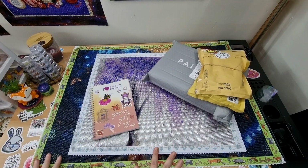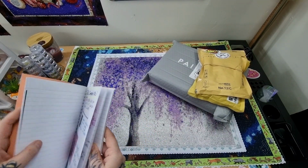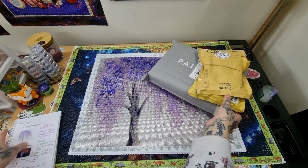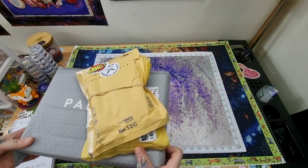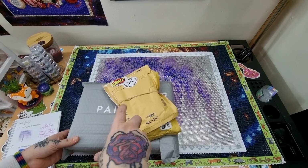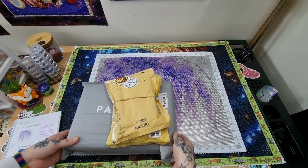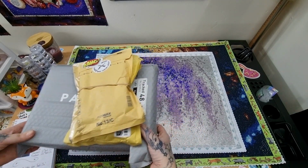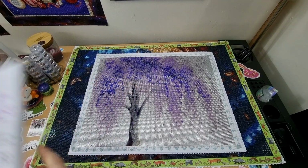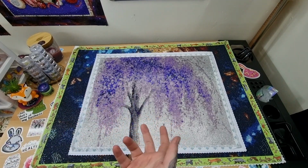Hey guys, we are here at my desk. Here is the book. And yep, two kits this month. First one is the purple tree. Let me move the treats. Yay. As I said, there is five parcels. I've already recorded the first two that I unboxed. These were meant to be for March. I just thought, yeah, let's just treat myself. Naughty. Okay, so I have done post reviews of these paintings, so I will go into depth more.